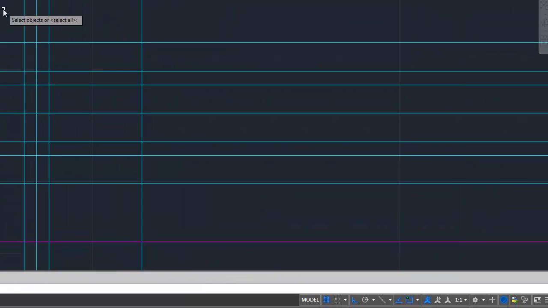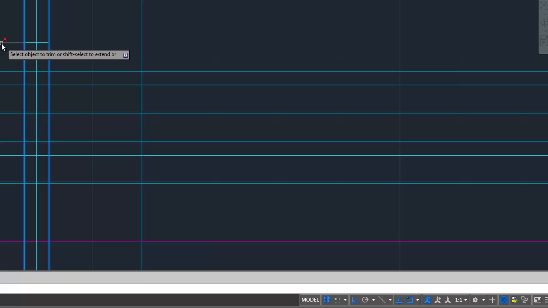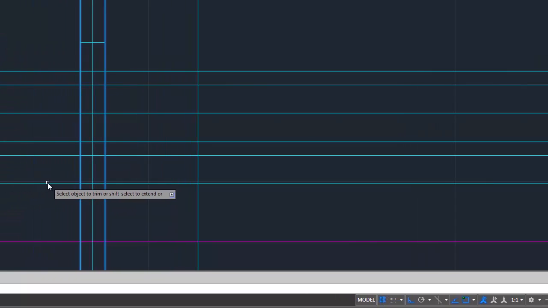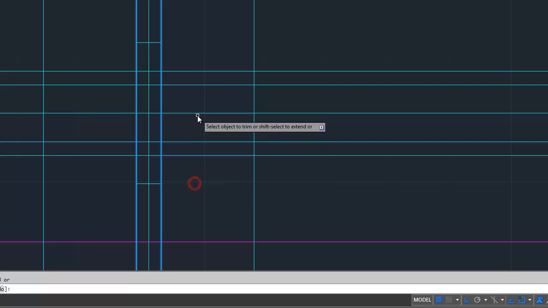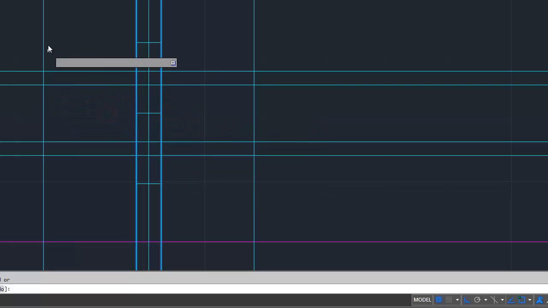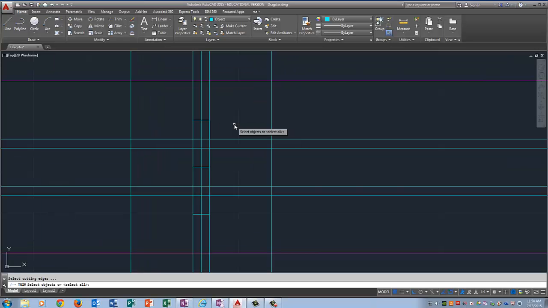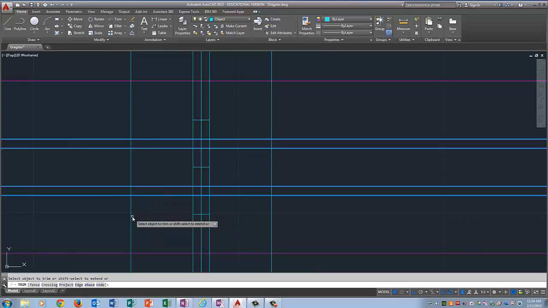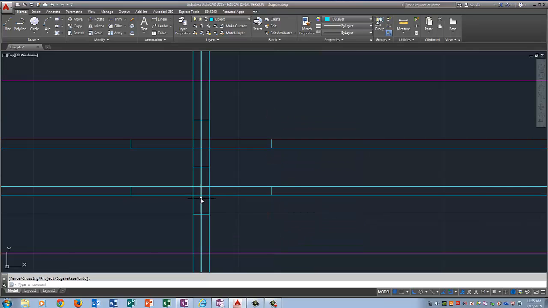So let's type in trim and start getting rid of the junk. Select this line, select that line, right click somewhere in the black, and then left click what you want to get rid of. Okay, I don't want any of this stuff. I don't need this. Now hopefully you guys can see the wheels a little bit more clearly now. Type in trim again. Select this line and this line and this line and this line. Right click and get all the stuff in between. And here are your wheels.